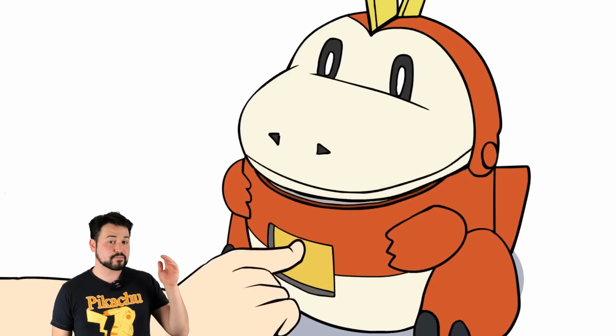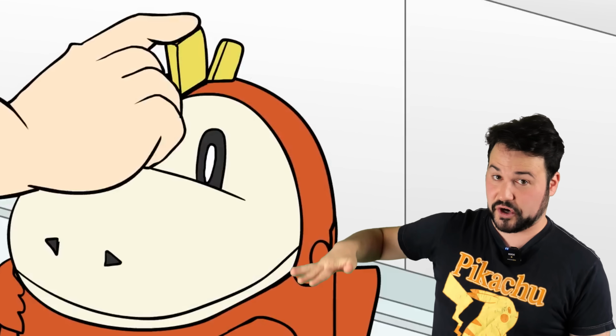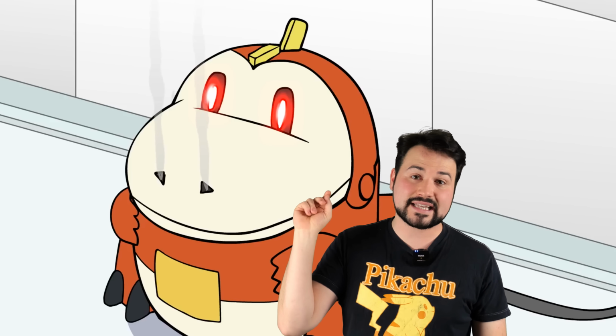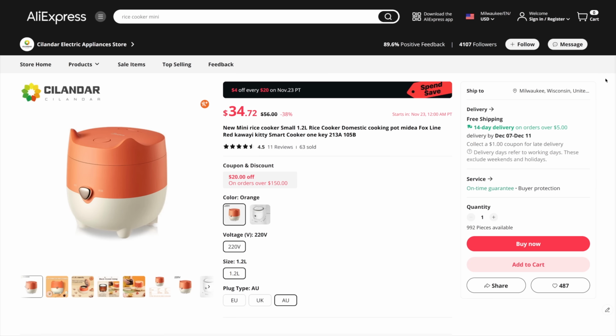This project isn't gonna be easy, so let's start with what actually has to be done. To match the animation, this project's gonna have to have a button so the lid can open, a slider so it can start cooking, lights in its eyes to indicate that it is cooking, and finally, steam that exits out of its nose. Now, obviously I'm not gonna design a rice cooker from scratch, so I'm gonna need to use an existing one as my base.